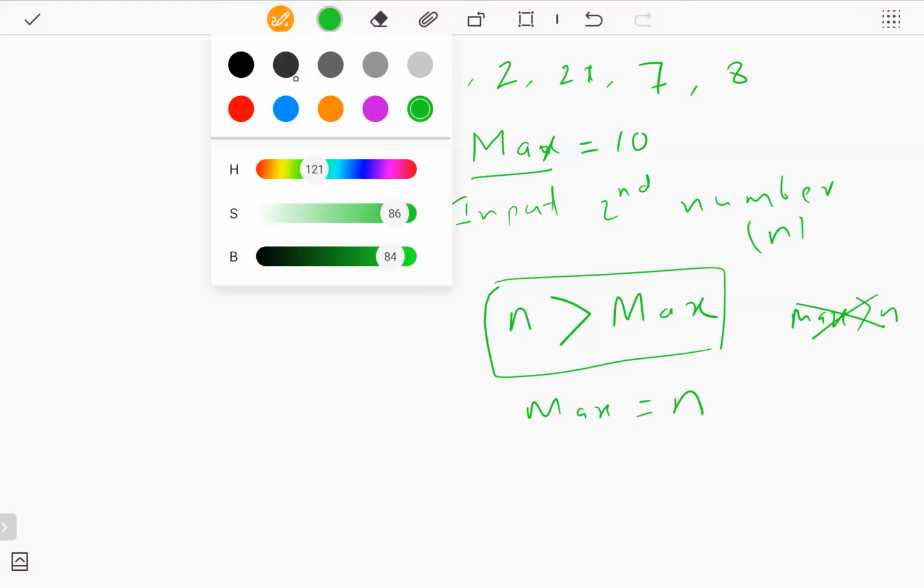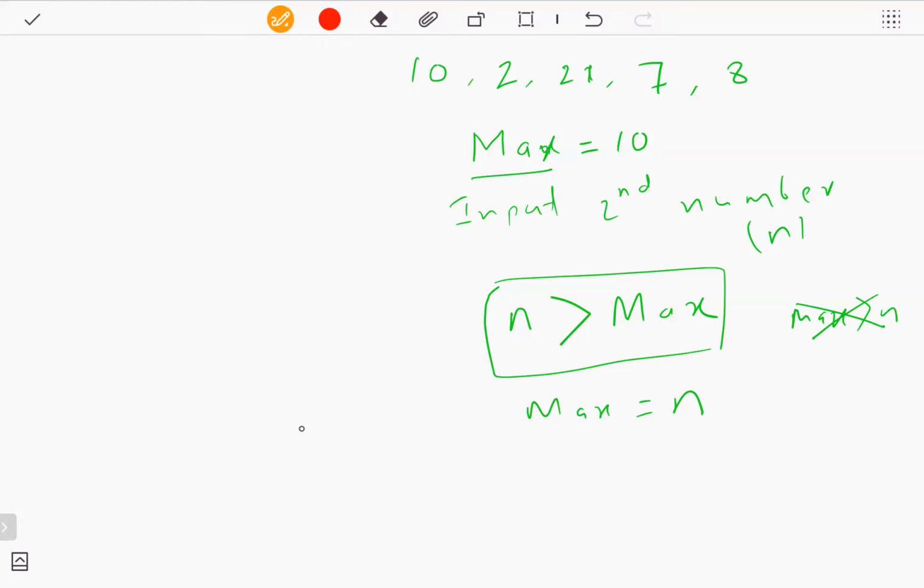Right. Now try to draw the diagram here. Start. Then what's the first step? Can someone tell me? You want to input the first number in the list.